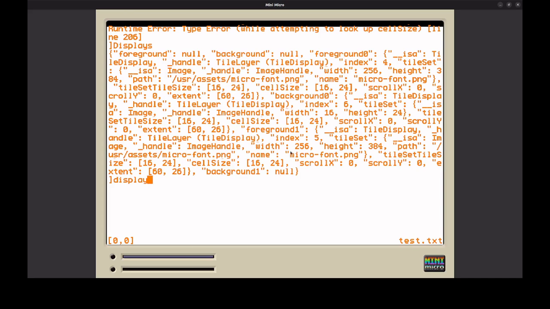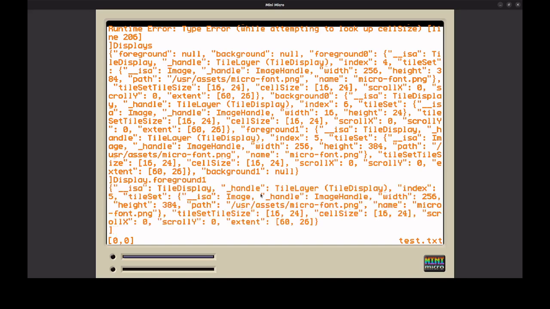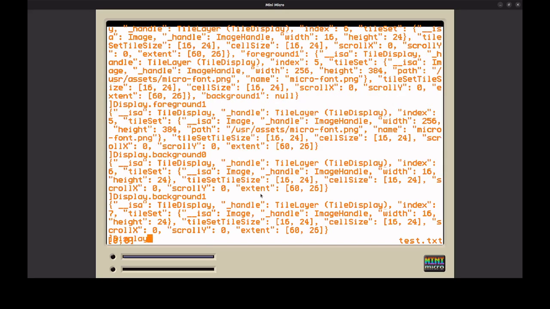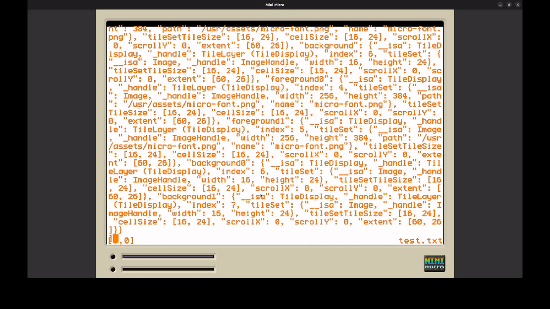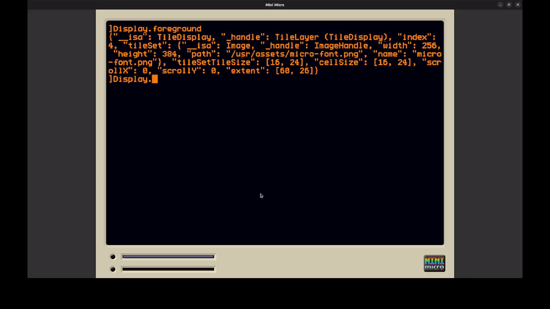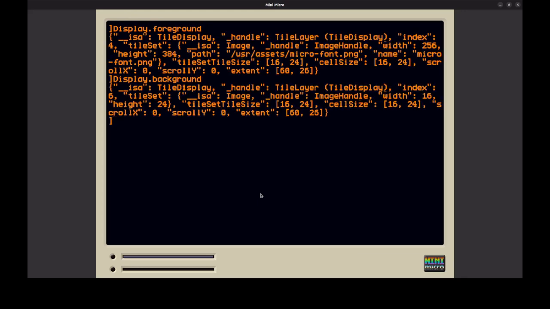Foreground 0 worked. Foreground 1 worked. Background 0. Background 1. That worked. They all worked.